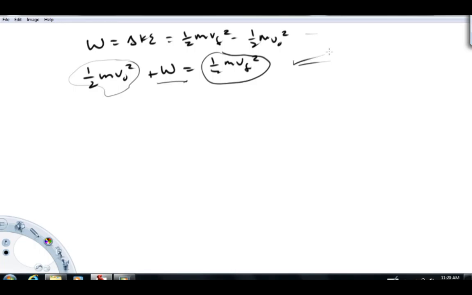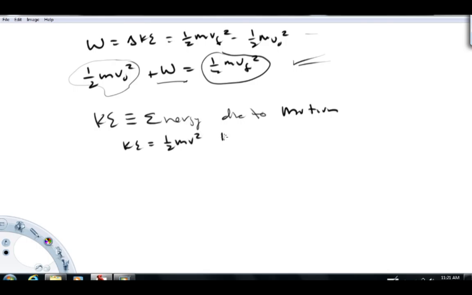This theorem is just part of a more general theorem called the work energy theorem. I'm going to make another video about potential energies and then put it together. So for now, kinetic energy is defined as energy due to motion. That's important. This is how it's calculated. Kinetic energy is equal to 1/2 mv squared.